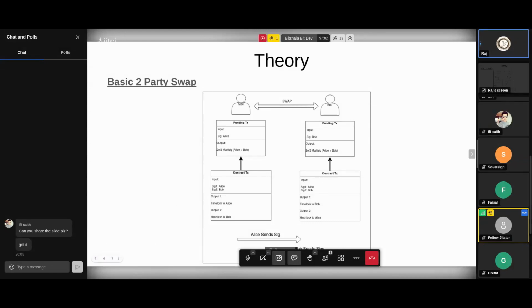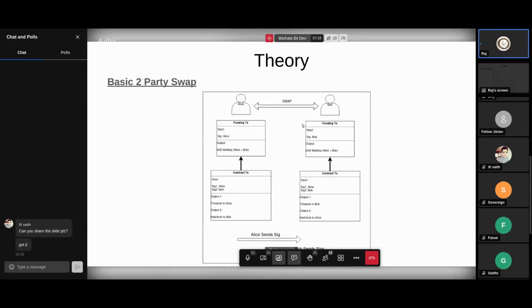Okay, fellow Gister. The two funding transactions don't have to be published at the same time. It could be hours or days in between, because they are disjoint and non-linkable. It's a good question in the sense that they don't have to be simultaneous; they can take a gap between each other. In fact, it's better if they are not simultaneous for privacy reasons.